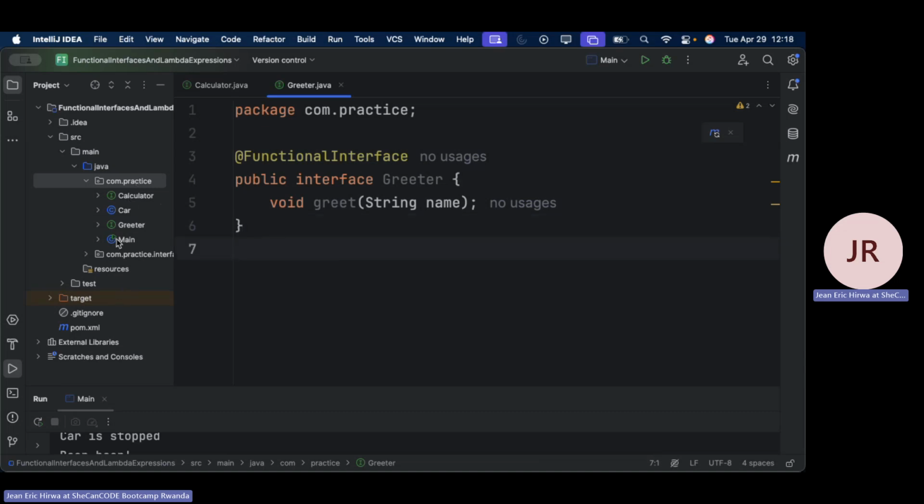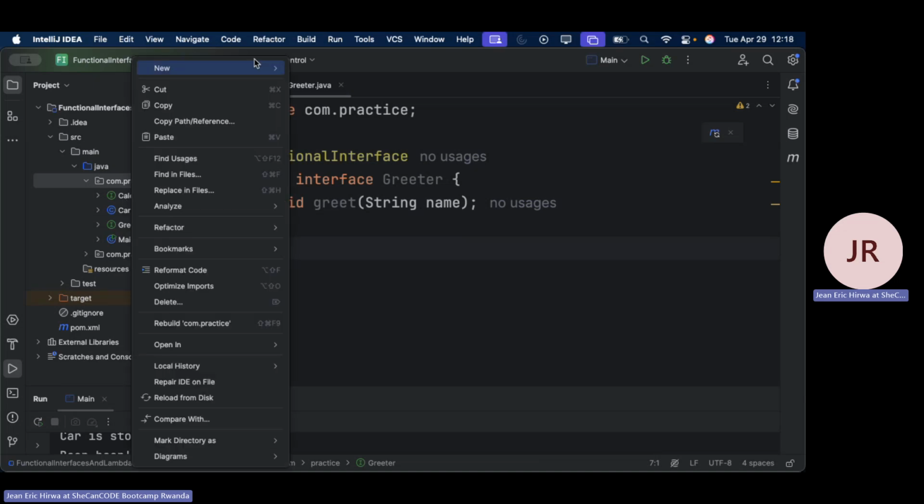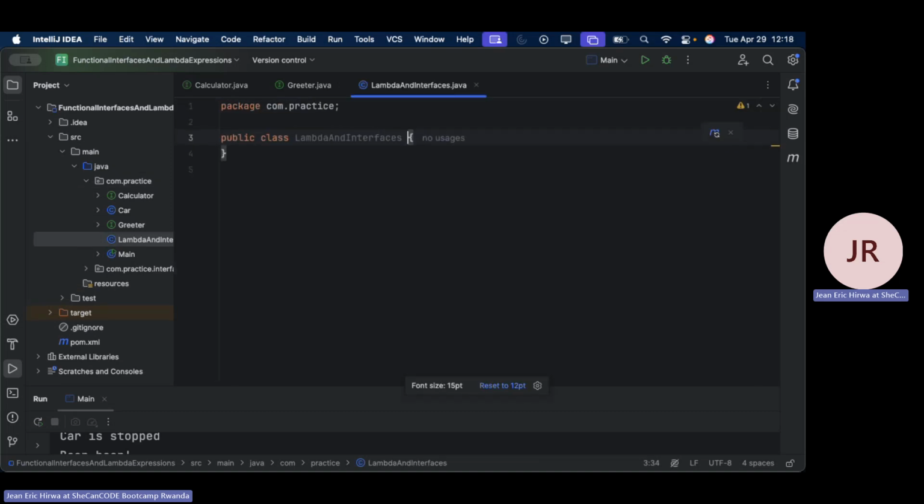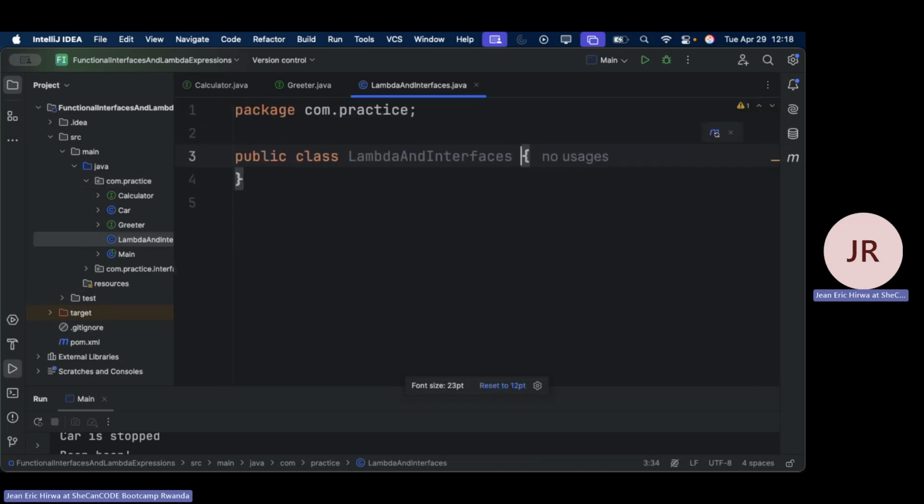Allow me to create another main class to use while you're learning. Let me call it LambdaInterfaces. So this is our main class.